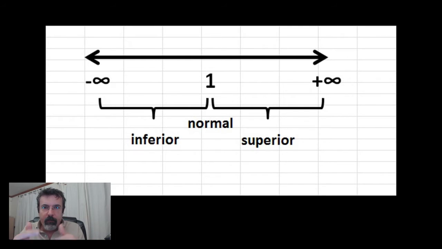What you want to not get caught up in here is the idea that there are three distinct classifications: inferior, normal, and superior. In fact, it's a continuum. So you can have goods that are more normal than other goods, and these are goods that are closer to 1. You can have goods that are more superior, so they're goods that are further up the line in the positive direction. You can have goods that are more inferior, they're goods that are further in the negative direction. So don't think of the thing as three distinct classifications so much as a continuum that you slide along.